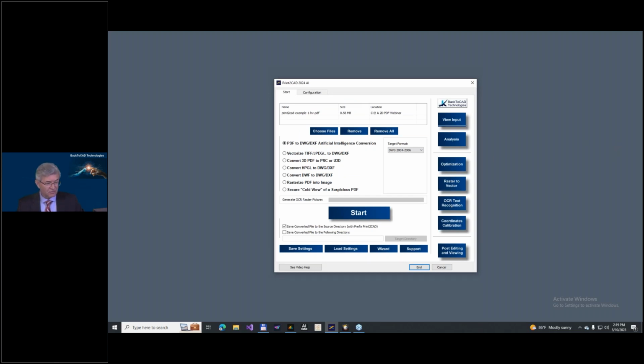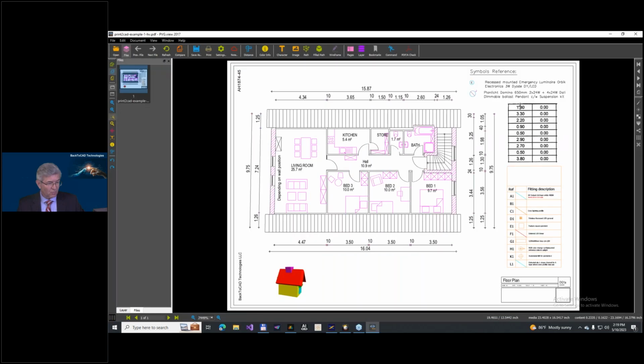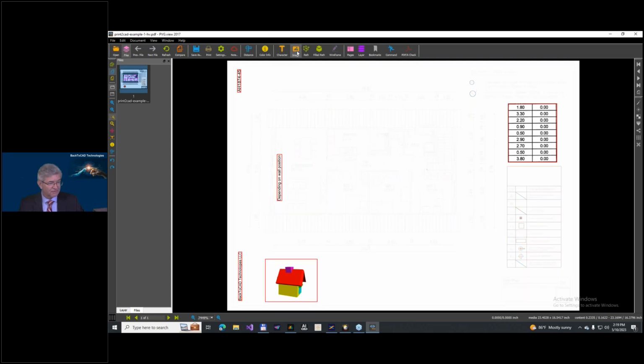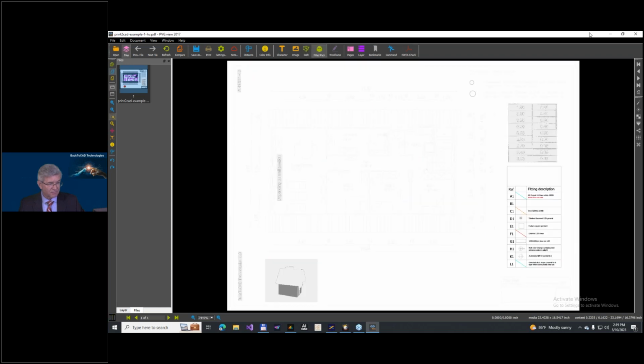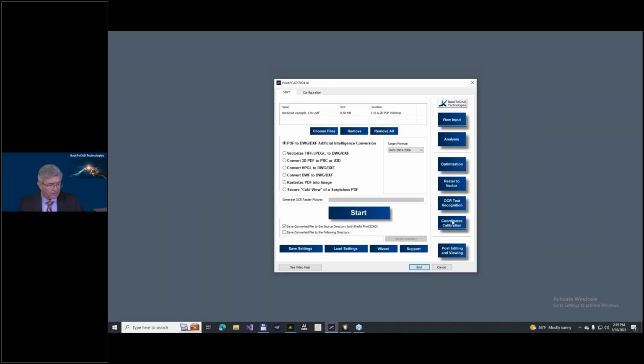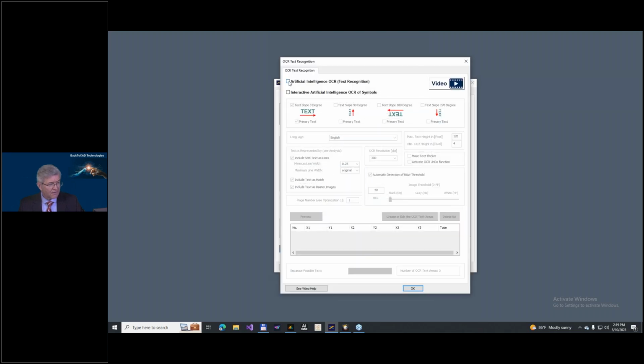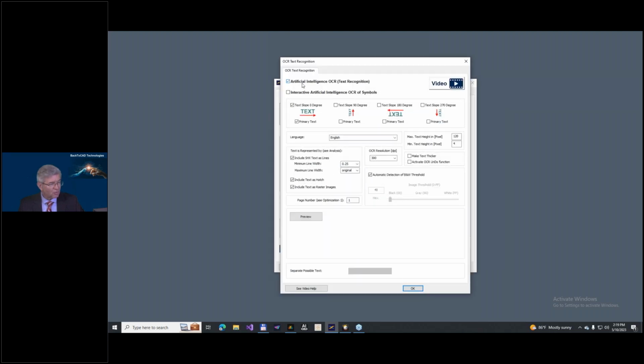Text recognition. What's going on? You see, we have to recognize this and this and this text as native text. How are we doing it? Let me go again. We have text as image, text as path, and text as filled path. So you can go here on optical character recognition and use this automatic artificial intelligence text recognition.